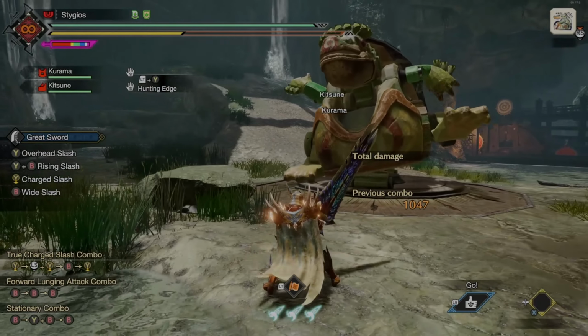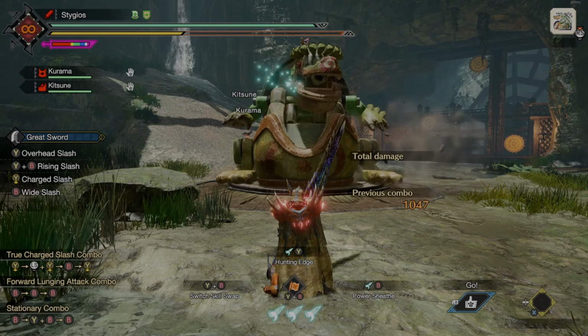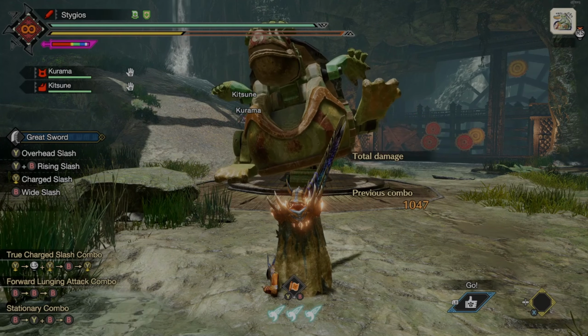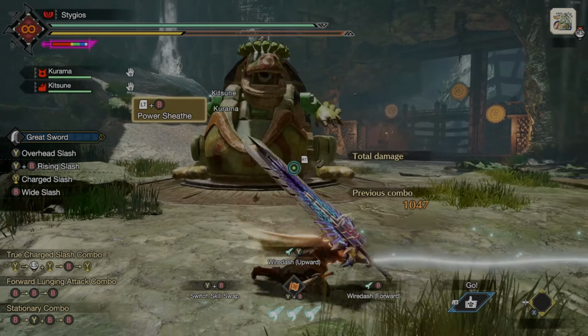And now let's go ahead and talk about Power Sheath. So Power Sheath is literally just going to pull you in a direction and sheath it for you, increasing your attack power. That's just going to look like this.